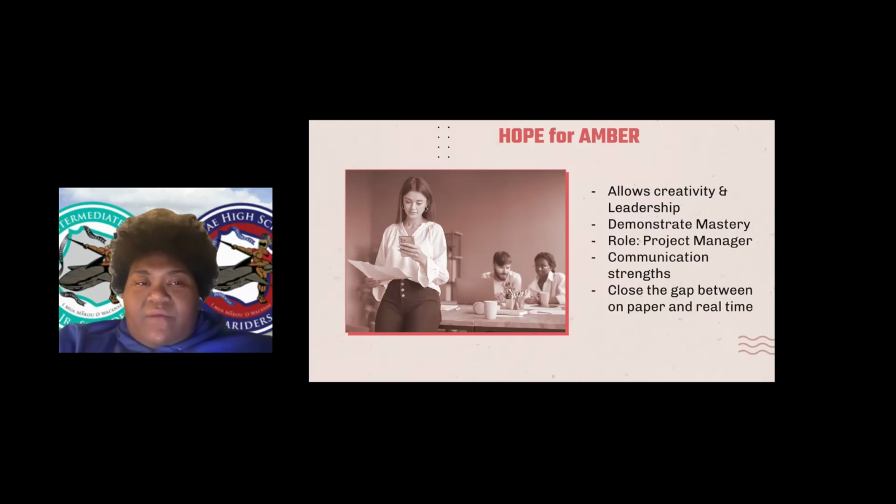She's communicating with me and with her team. Her communication strengths are very strong. And I'm seeing the closing of the gap between on paper and real time. My hope is that when her classmates are teaching the other sections, it's also closing that same paper and real time gap as well.